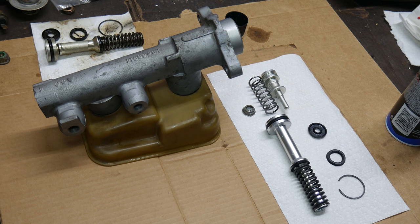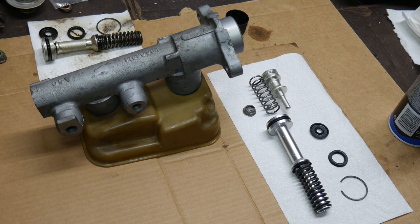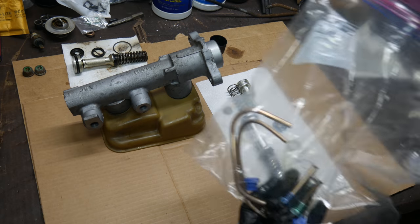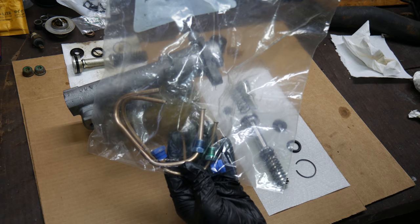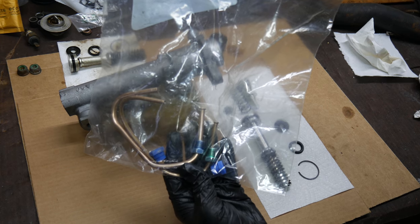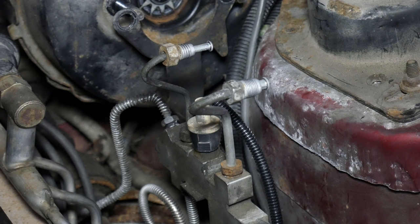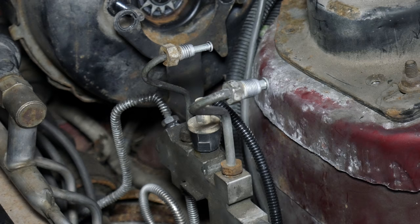So we have all our clean parts laid out on the table. It occurred to me that my master cylinder bleeding plan wasn't actually going to work because this used metric fittings, unlike the ones I had made these brake lines for the last time I bled a master cylinder. So how are we going to find lines that have the right fittings? Well, we happen to know where two are that are easily accessible.